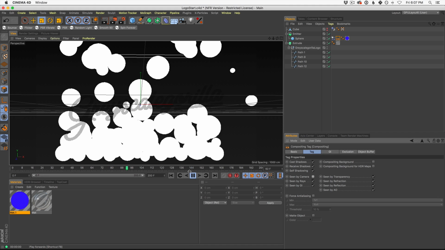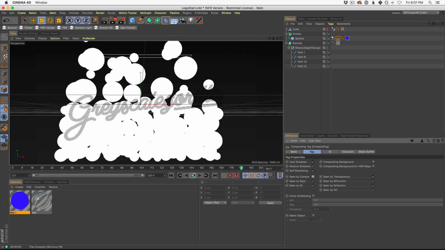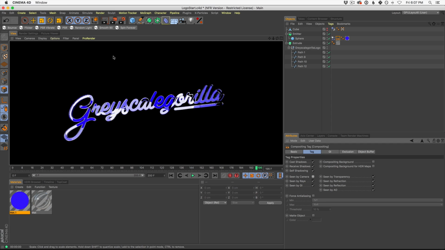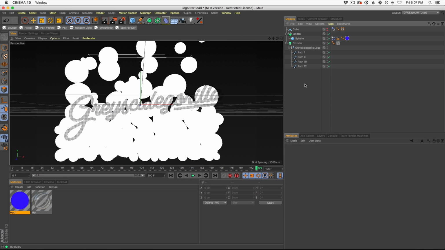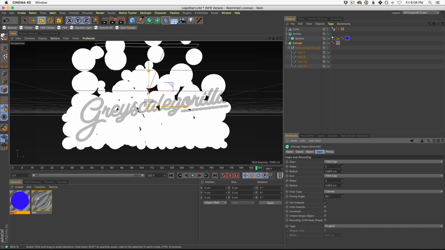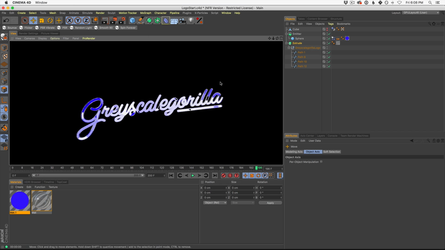Well, let's see if we have enough space for this all to fill up. I think what I ultimately want is our full logo to be full of color, and it mostly is. Maybe we need to add a couple more particles, or really what I'm gonna do is just cheat our logo down a little bit, okay? Just so it's further down in the scene, maybe even scale it down a little bit, okay?